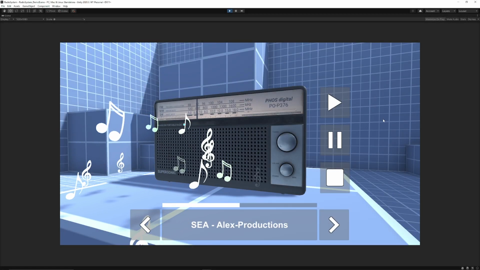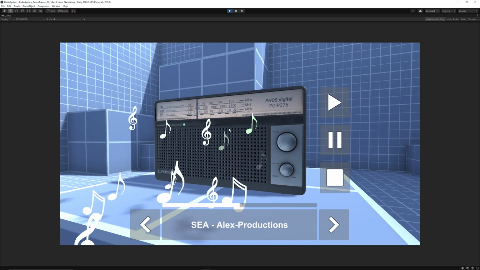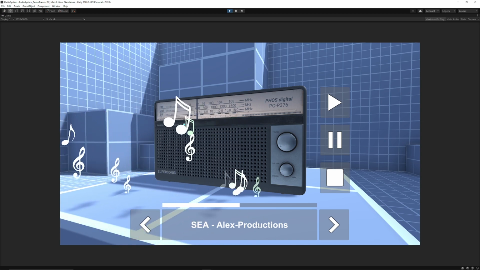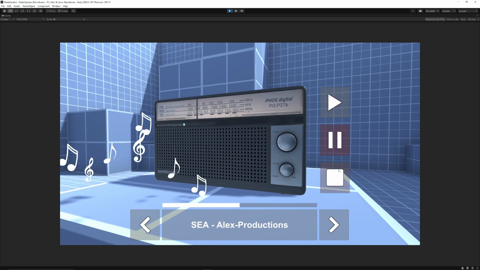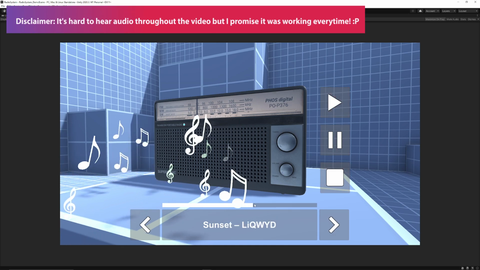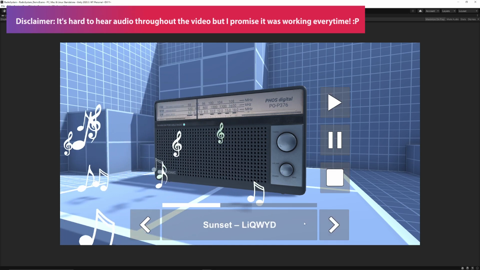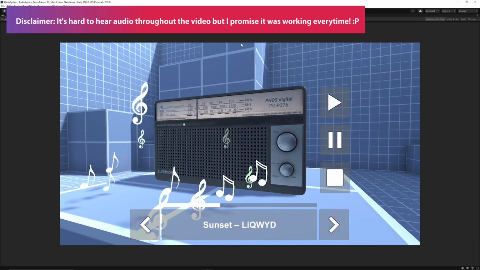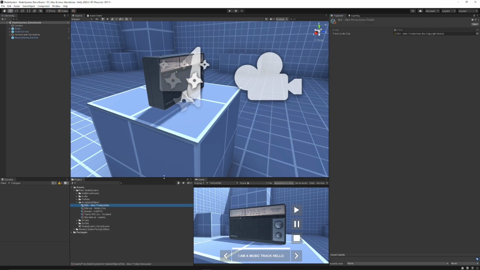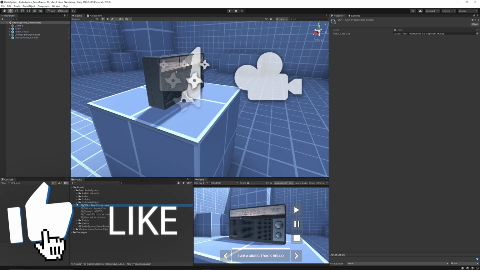Hey guys, it's Matt, welcome to Speed Tutor, and today I'm going to show you how to create a radio or an audio based system where you have the name of the music you can play, you can pause, you can stop, you can skip between tracks, you can set the volume of the tracks, you can fade in and out between each of the tracks, and I will show you how to use multiple tracks and scriptable objects to have the name of each of your actual tracks and be able to use that to display at the bottom of our system. So I'll show you everything that you need today.